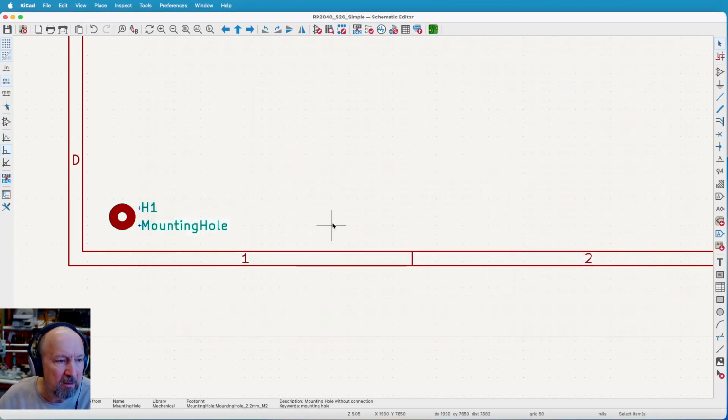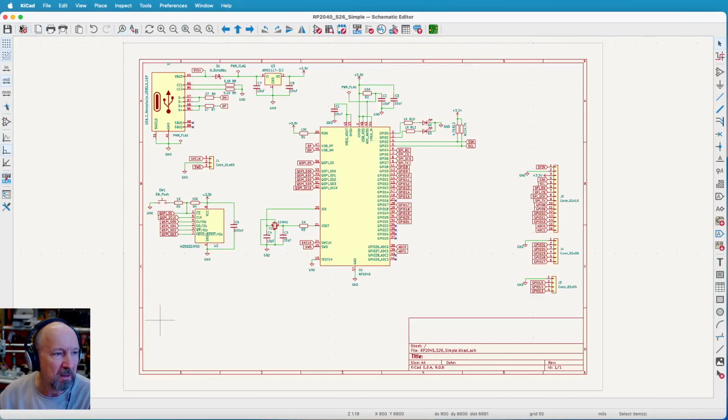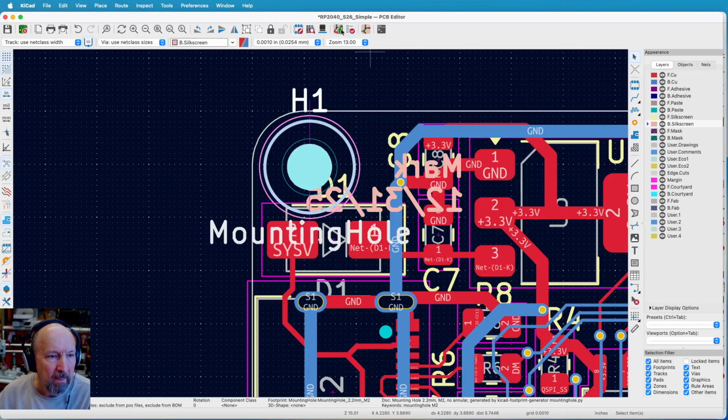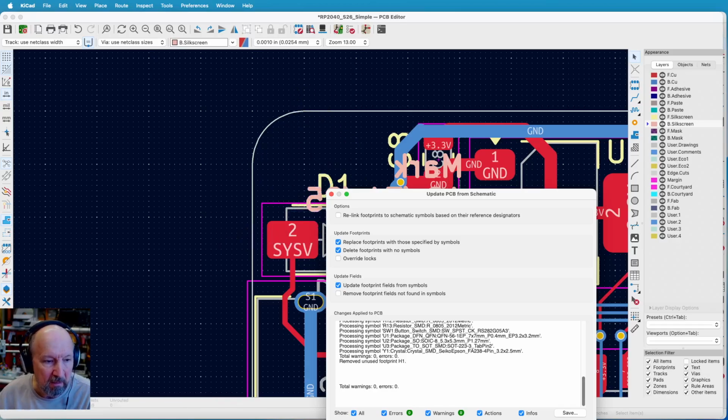If it's going to give me that much grief, I'll just take it back out. But anyway, that's how you put a mounting hole in. Let me drop that off. Save it. Zoom out to the full size. Go back to layout. Update. Update, and it goes away.